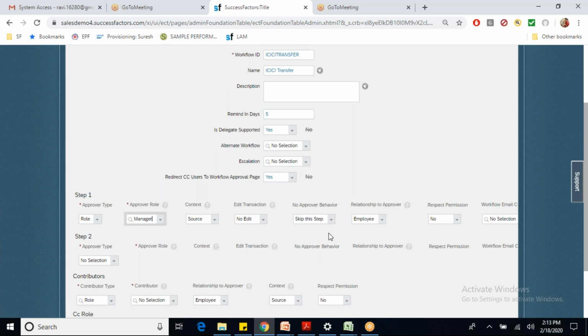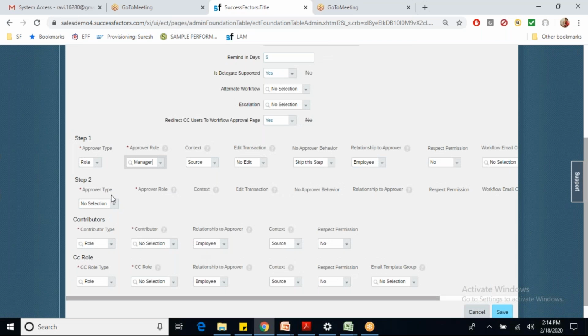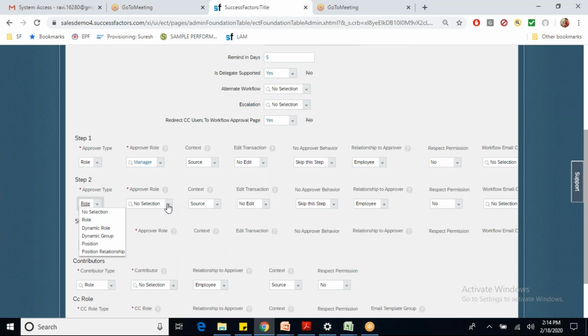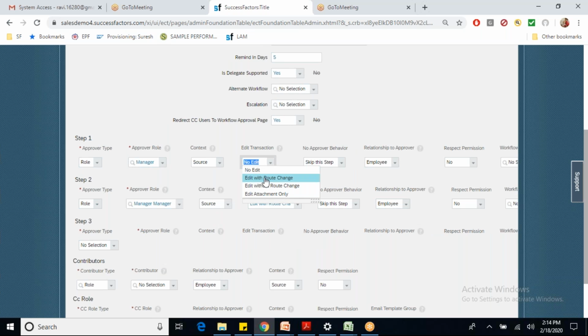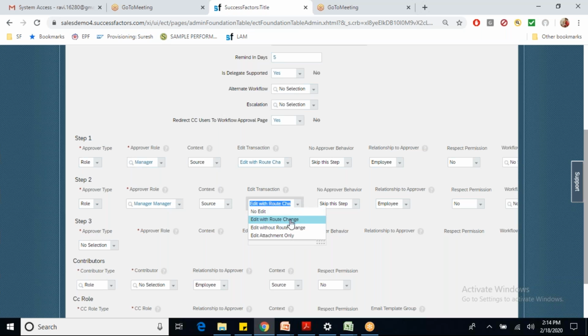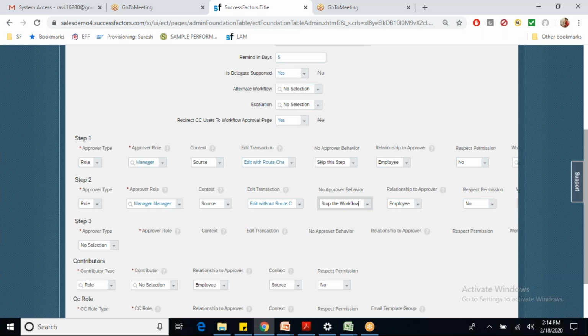Here I'll select manager. Leave this as it is. Step 2, again role. Manager's manager. I will say this as edit with row change, this as edit with row change, this as edit without row change. Stop the workflow. Respect permission, yes.